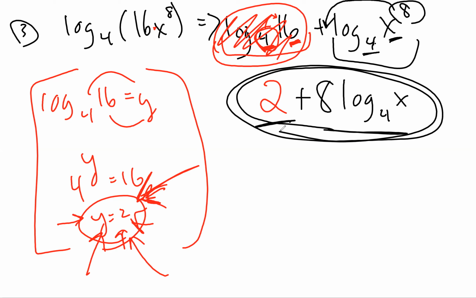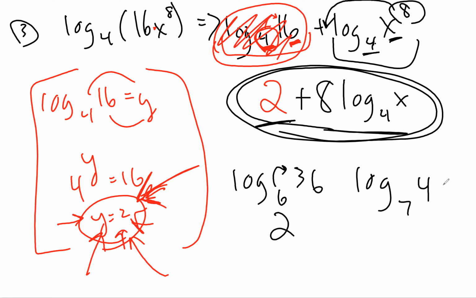So this is a side note, not even related to this particular problem. But what if we had like log base 6 of 36? Well, then it would just be 6. Not 6, because 6 to what gives me 36? 2. It would still be 2, yeah. So what if I had like log base 7 of 49? 2. So the ones that we're going to see most commonly are going to be the perfect squares.